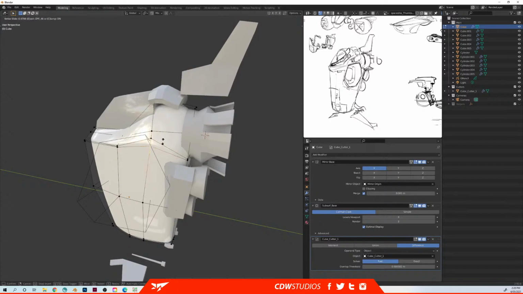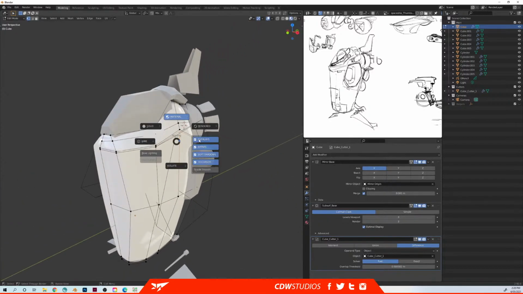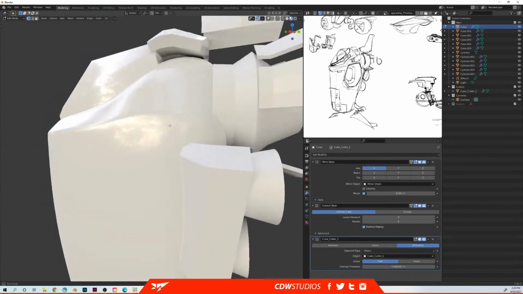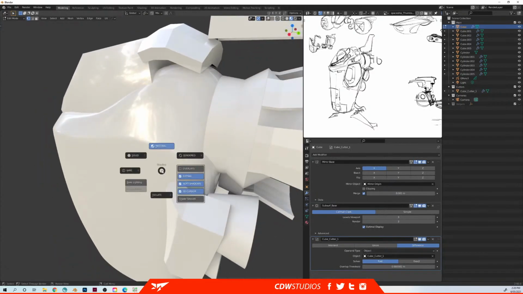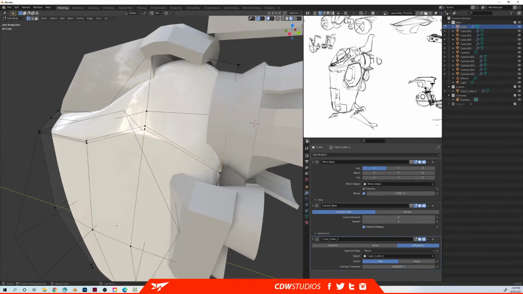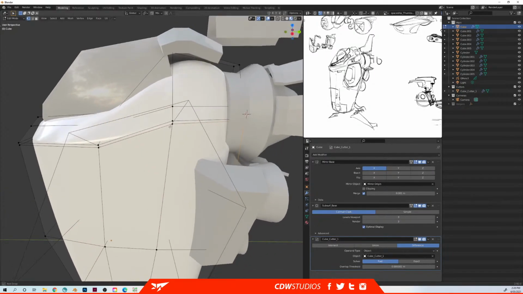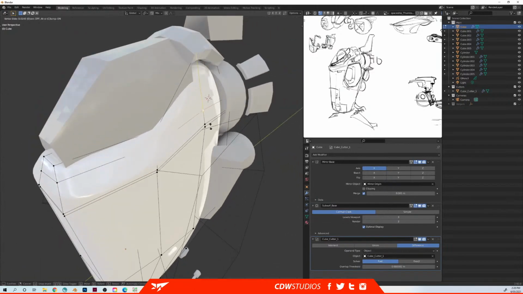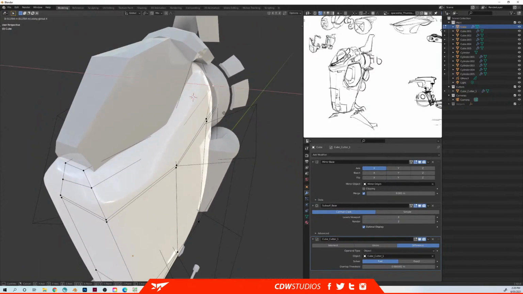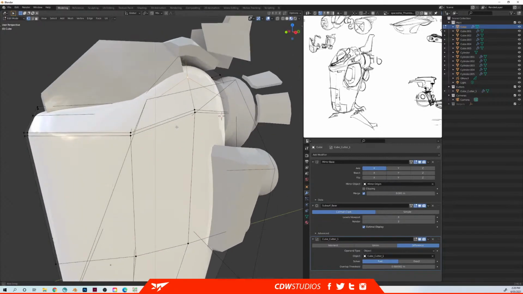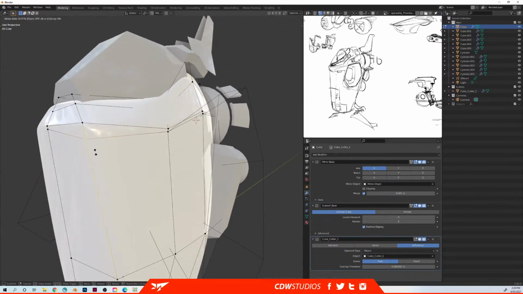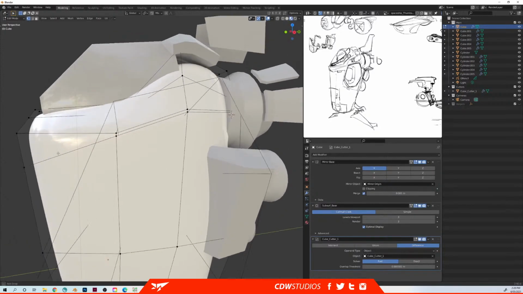If we want to build a little bit of a ridge, for instance, up here, we can slide these vertices around and create a little bit of a ridge, which could look kind of cool. If we want less of a ridge here, then we can pull these ones down a little bit further away, so that softens that a little bit more.